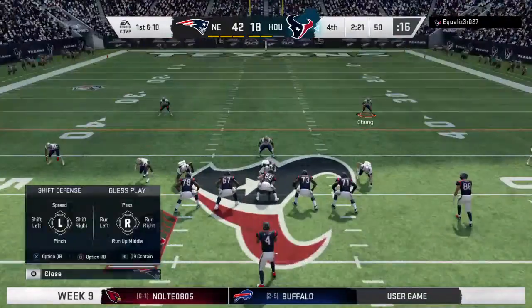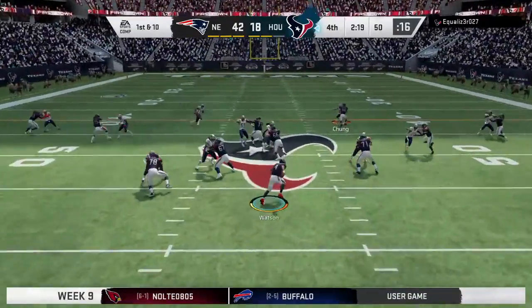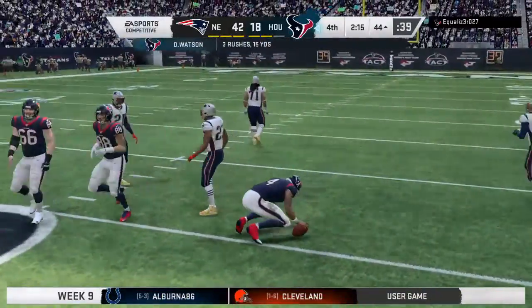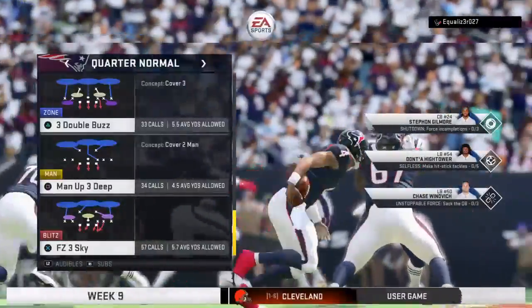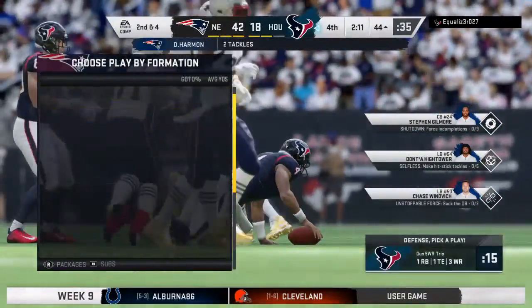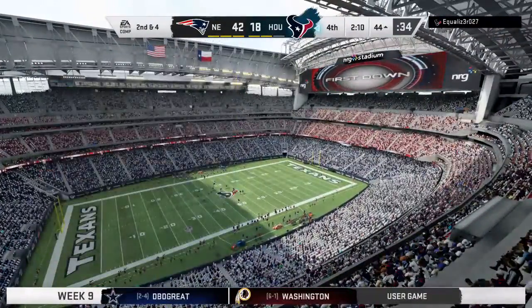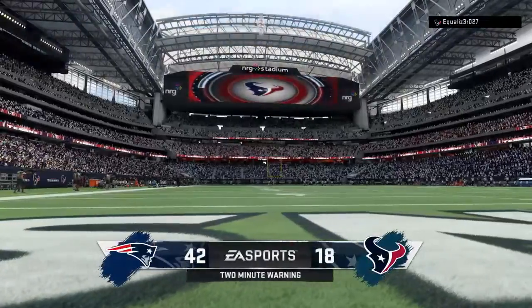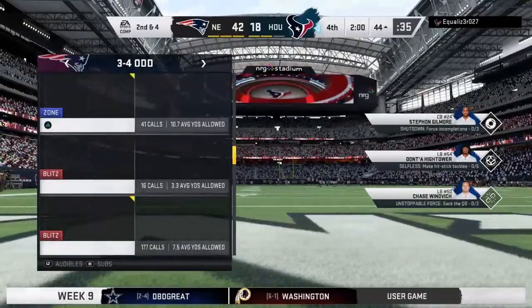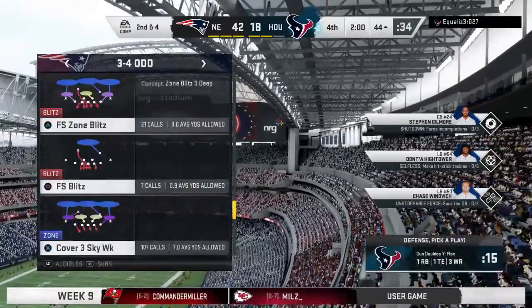All day, every day. Stepping up, he'll try and run. 6 yards there on the keeper. It's second down. Let's talk a little football 101 here, because one of the keys to advancing the ball downfield is success on first down. Huge difference, as we know, between 2nd and 4 and 2nd and 8 or 9. Just 2 minutes remaining here in the fourth quarter of what has been a one-sided affair.